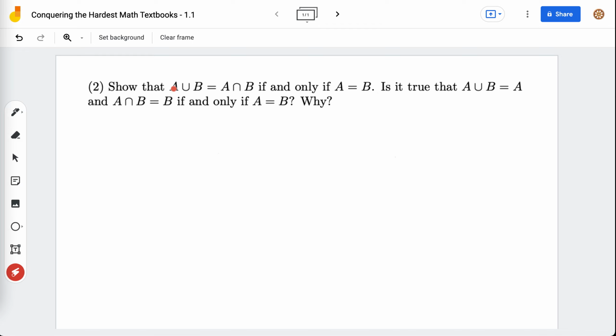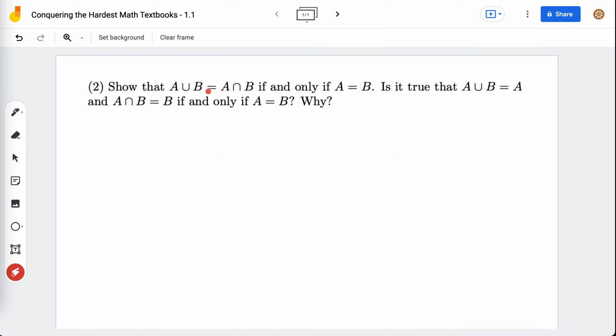Now let's try proving the other direction. Let's try to prove if A union B equals A intersect B, then A is equal to B. So A union B, those are the set of all elements that are in either A or B. And that being equal to A intersect B, namely the set of all elements that are in both of them, means that if anything is in the union, that means if anything is in either of them, then it's in both. So you'd think we're maybe done there, but we can be a little more precise, and we can say if an element is in A or B, it's in A and B.